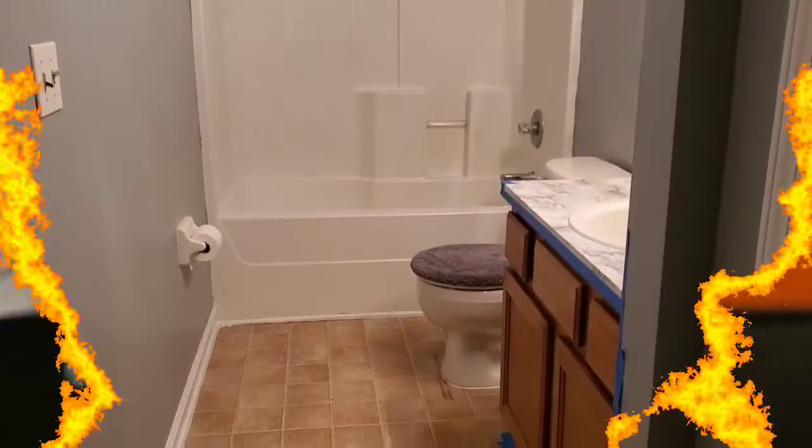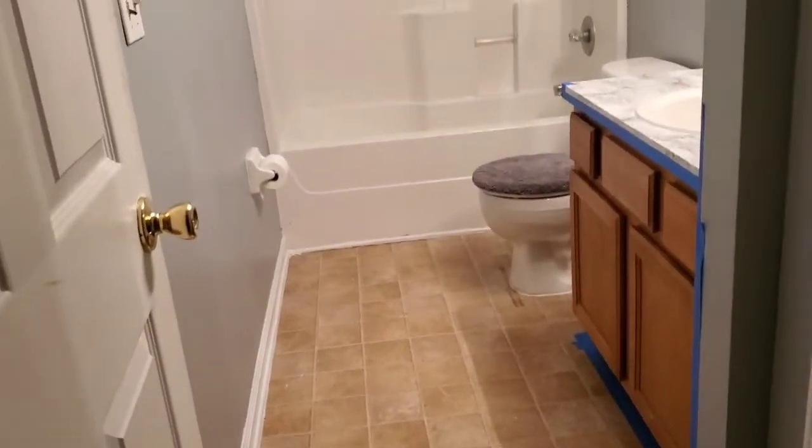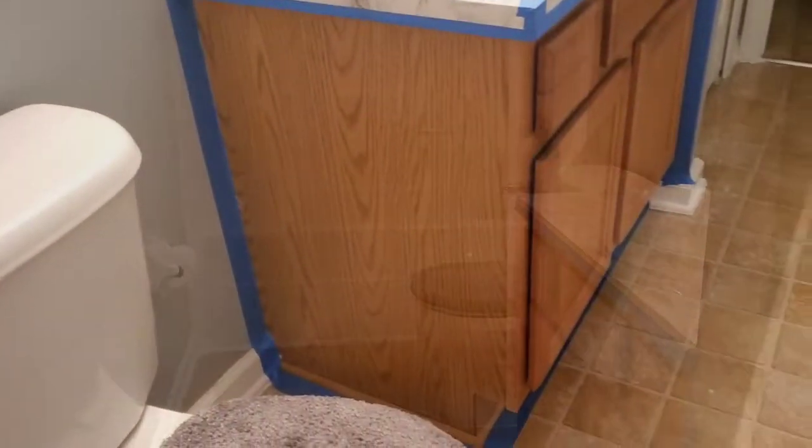Now here is the video of what the floor looks like before. It's that rollout linoleum that is put in a lot of builder-grade homes and apartments. And this is a home that I am working on.